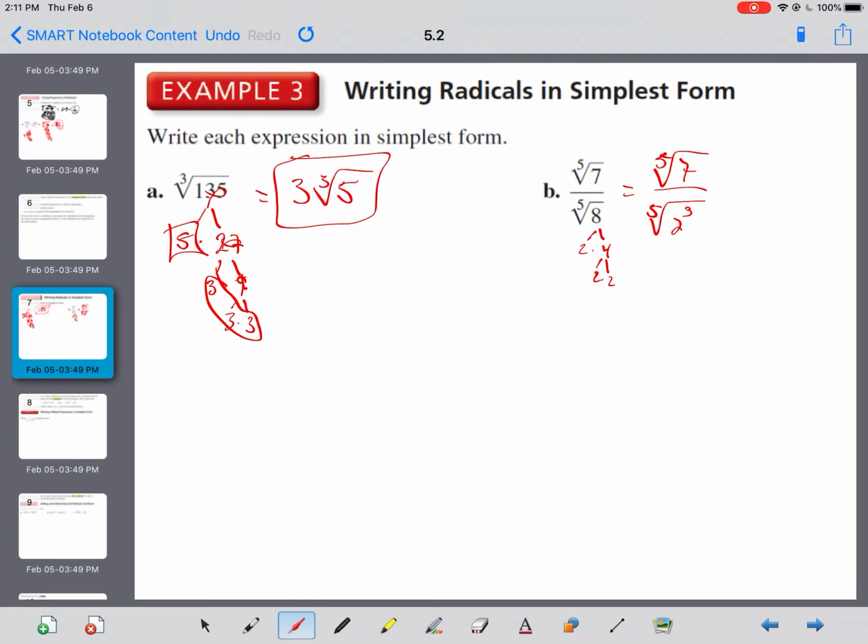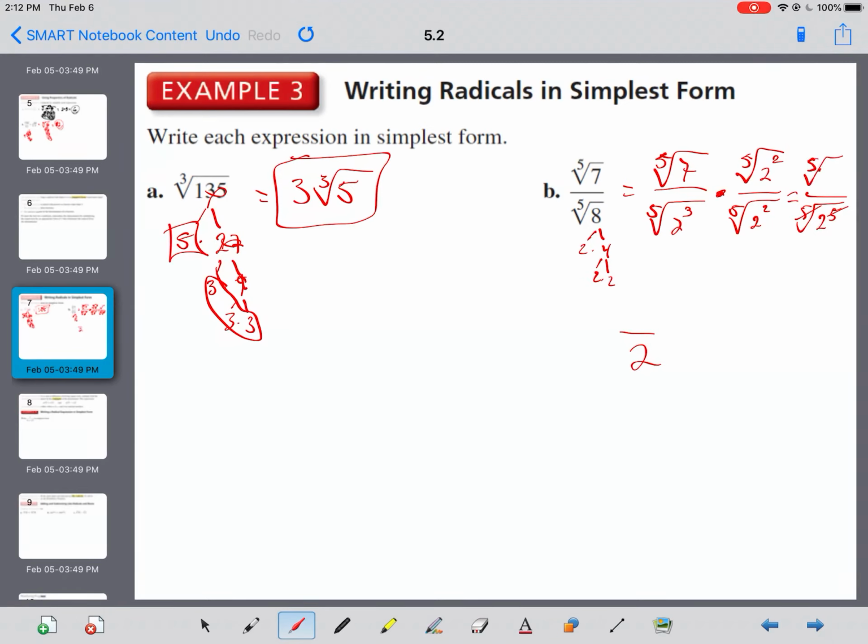But we can make it easier, not have to simplify later, if we shrink what we have already. So I shrunk the 8 into 2 to the third. I have 3 2's. To get out of the radical, I need 5 2's. So we're going to multiply by what we need, the fifth root of 2 squared. Now, that gets me the fifth root of 2 to the fifth on the bottom, and those are going to cancel out, leaves me with a 2.